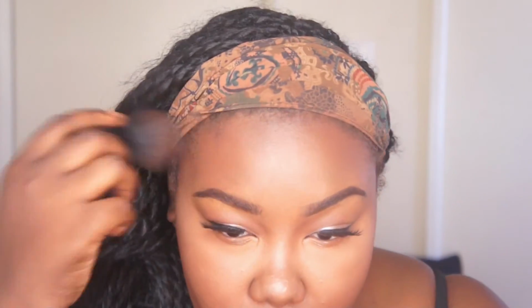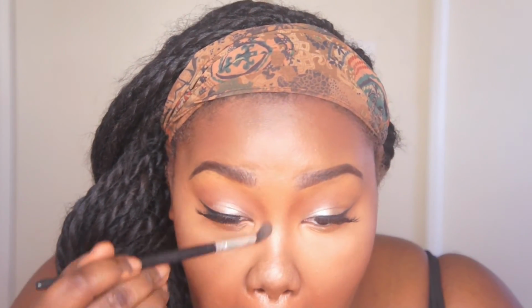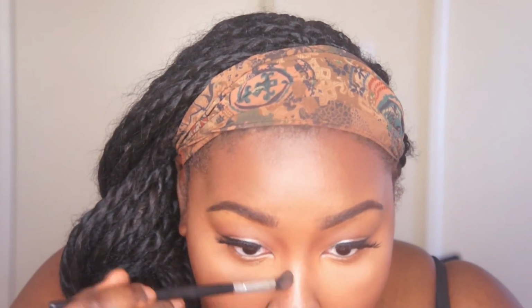And then after that, we're going to take the Covergirl Ebony Bronzer. That's what it's called, yeah. And we're just going to bronze around our face, because I want that color. As you can see, my body is more red, warm. So I want that incorporated in my face, okay? And then we're going to hit the nose once we finish with the perimeters of our face. Yes, snatch that nose, girl, snatch that nose.